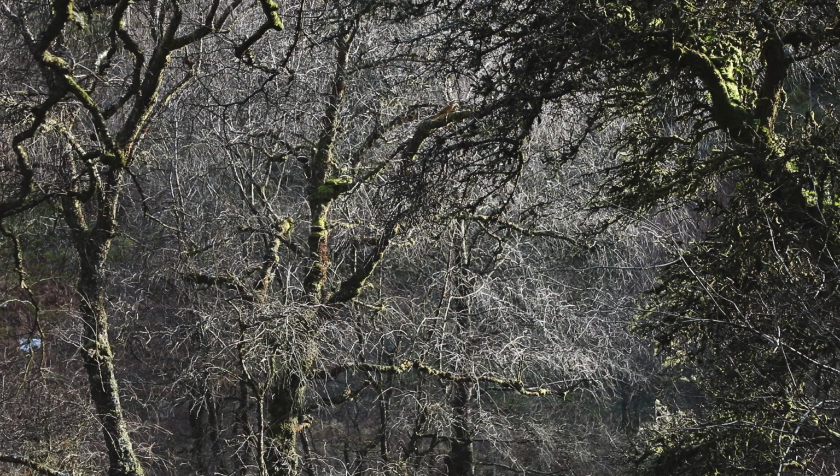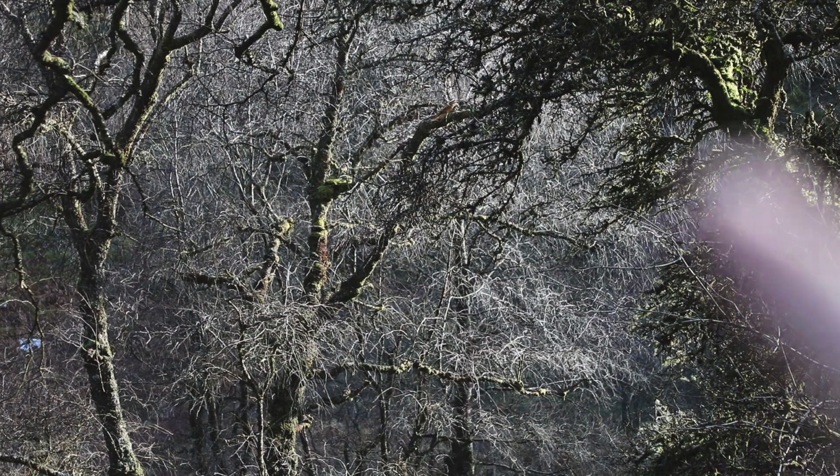So of course this gnarled, moss-laden, beautiful, shapely, ancient looking branch, or part of the trunk, actually that's the trunk, is obviously my main focus. But then what we have here are these slender trunks just arcing up into the distance, and they create a real juxtaposition with the shapely, twisted, gnarly old guy on the right, and then these taller, slender branches. So they create a really nice contrast here.